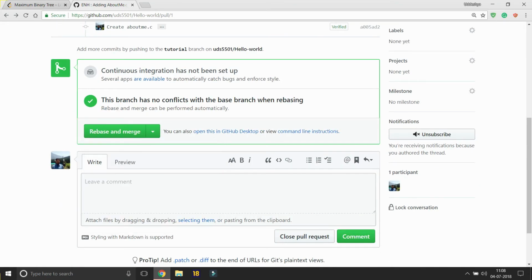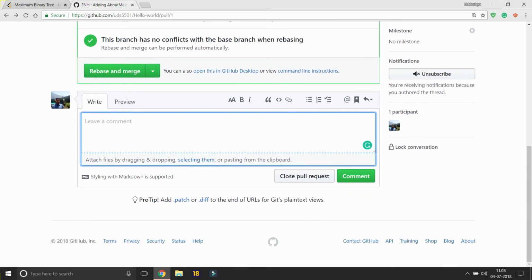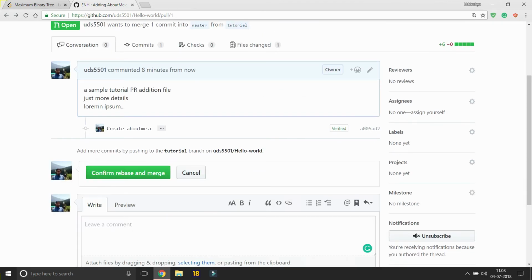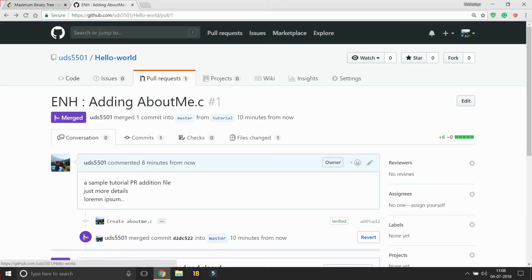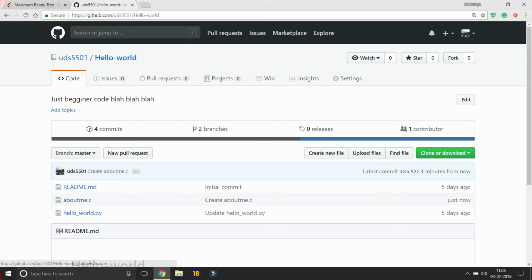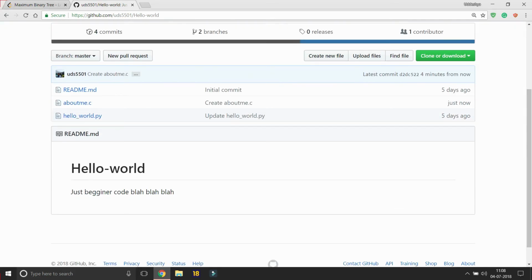Now, I'm going to hit rebase and merge for now, and just hit confirm rebase and merge. Pull request successfully merged and closed. Cool. Now you can see in the code, in the master branch, there's an about me.c right here.